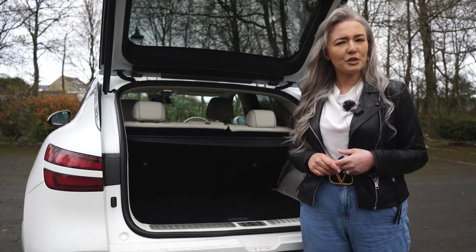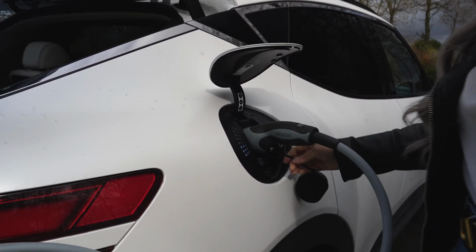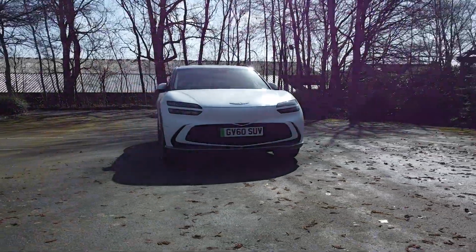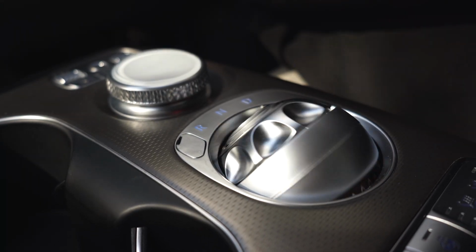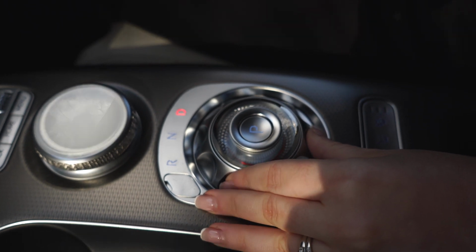Speaking of roads, shall we see what it's like to drive? Don't worry, I haven't forgot about the range and the charging. This thing is electric after all. I'm getting there. There's just a lot you need to know about this car. To get it going, press the button and this crystal ball thing turns over and reveals the gear selector. Ta-da! Turn it into D and we're off.